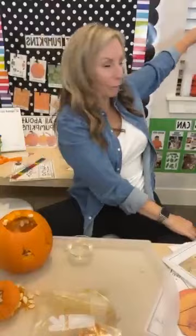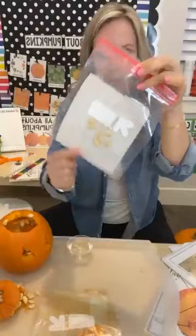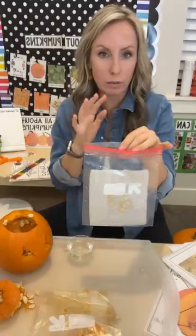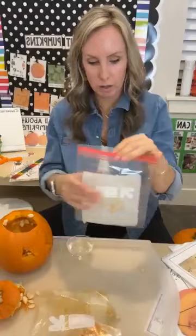I would just tape it up there in the window, so the kiddos can watch it and see it. Now, this has a little bit too much water. You can see it's got a little bit in there. I would probably soak some of that up, because if there's too much water, it will grow mold. But you have to find that sweet spot where there's just enough water for the seeds to start growing, but not too much where it molds. And that's going to depend on your classroom and all of that.